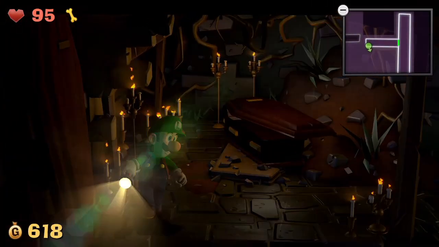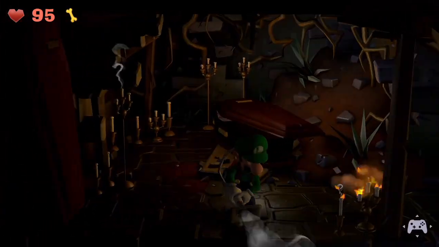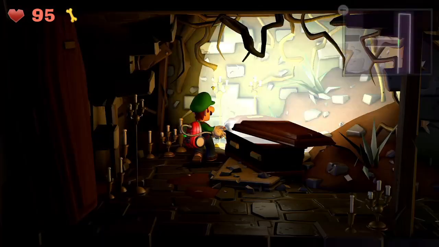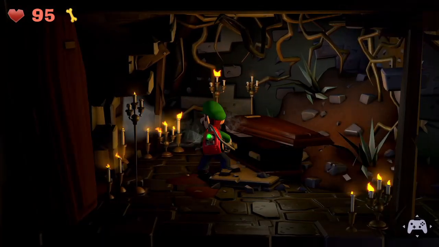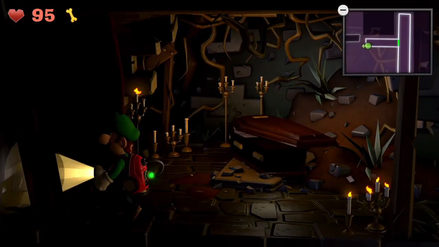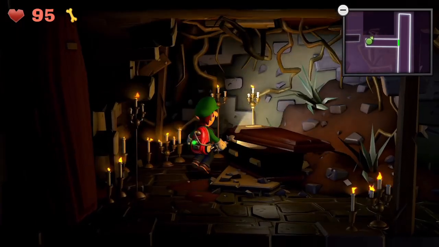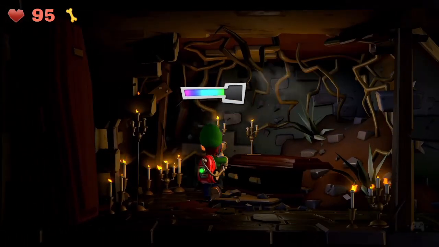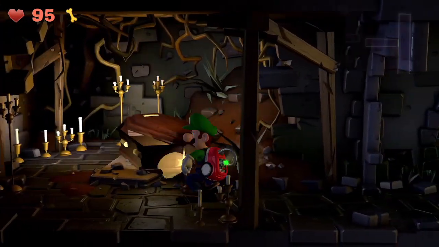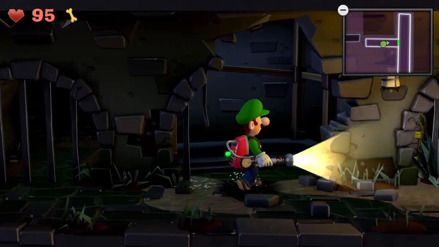What is this? Just nothing? That can't be right. Nothing. What's the whole point of that? Dark light doesn't even work. My thing also doesn't work. It's just weird. So what was the point of that secret? I assume if we come back here in a later chapter, we'll see something happen.